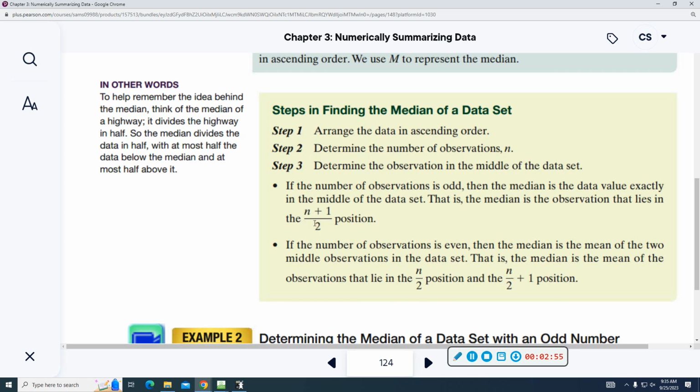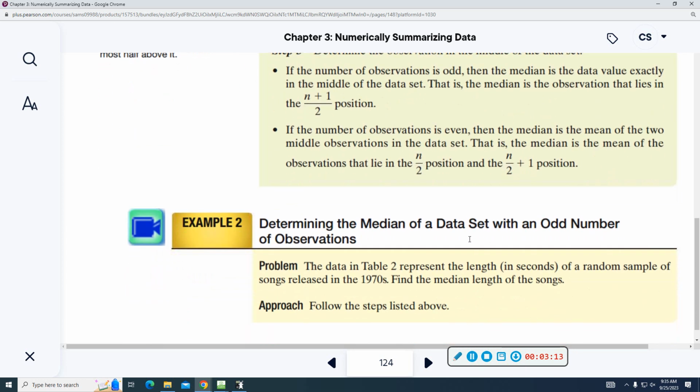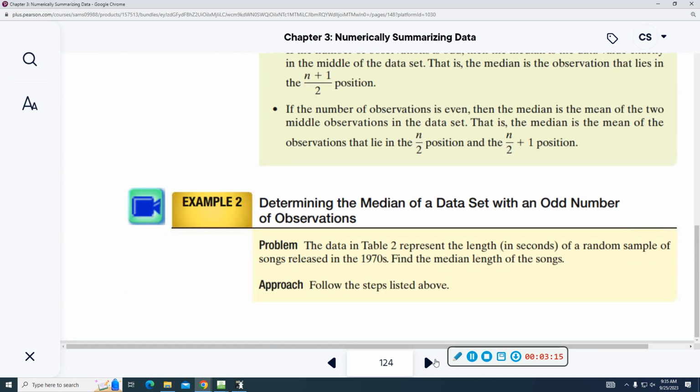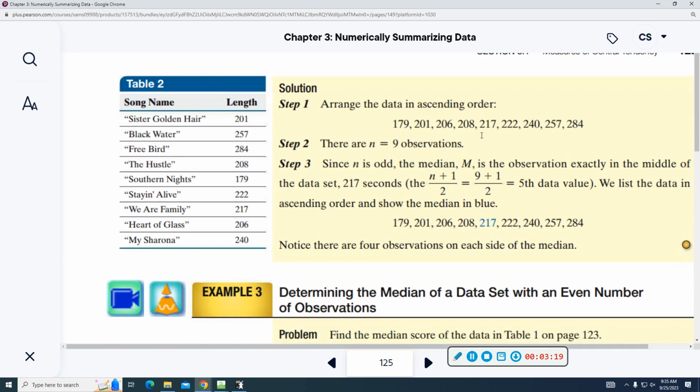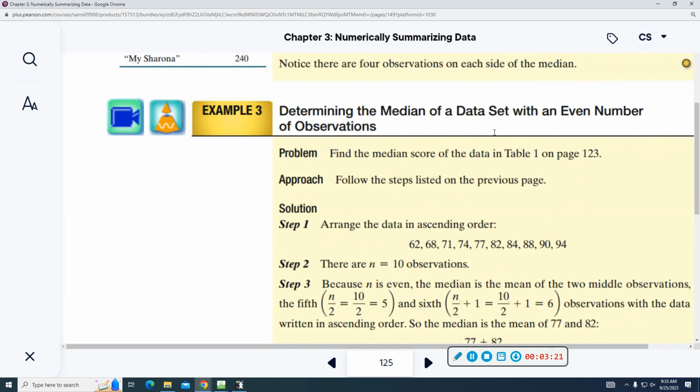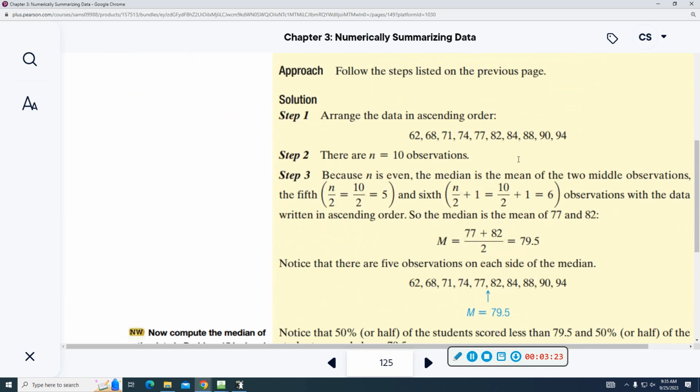This will denote the position of the median. And then if you have an even number, if you do n divided by 2, this is the position of the first number you use, and then you add 1 and you go to the next position, and those will be the two middle numbers that you would find the average of. And then we got some examples on finding the median. They're showing you those here, which we'll do some of in MyMathLab.